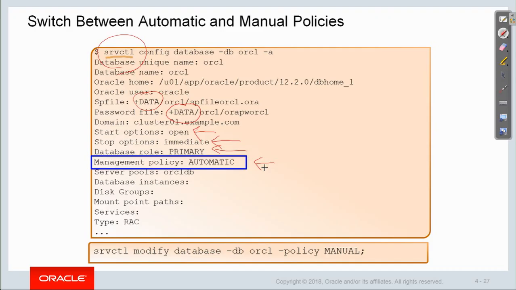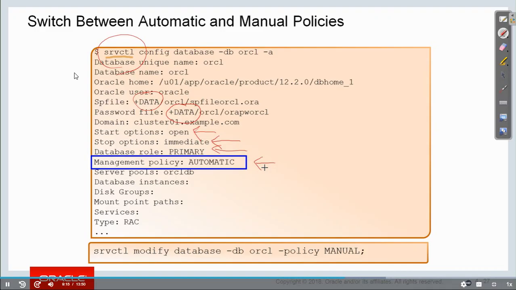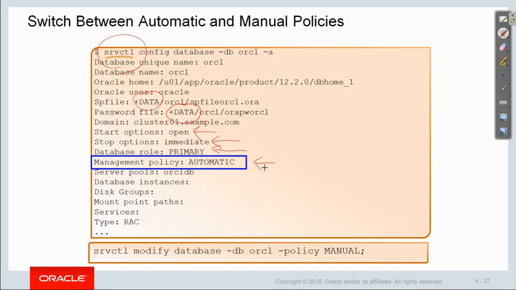For example, before stopping Clusterware, your database was in a shutdown state on purpose. Next time when you restart Clusterware, your database will be in the shutdown state as is. And also, if your database was up and running and you restarted the Clusterware, Clusterware will remember the previous database status, and if it was open, then when you restart Clusterware, your database will be started automatically. And if you want to manage a database manually on purpose as part of maintenance, then you can set it to manual as well.